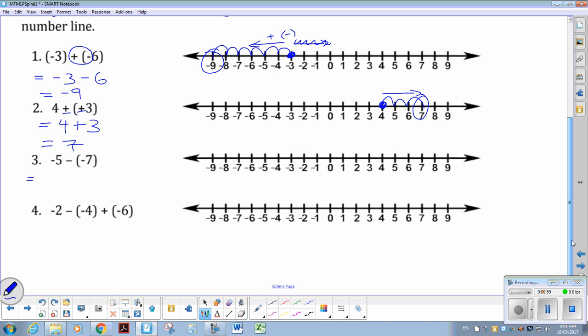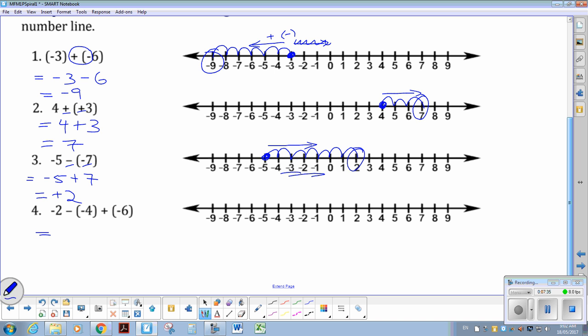For this one, negative 5, I'm taking away negatives. So if I take away negatives from your life, it's actually getting better. So on a number line, we start at negative 5. Subtraction, we traditionally know is going that direction. But if I'm taking away negatives, that means the negatives, the numbers over here, are what we're taking away. So we're actually moving in that direction. 1, 2, 3, 4, 5, 6, and 7. So we end up with positive 2.